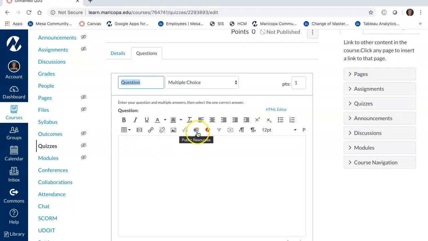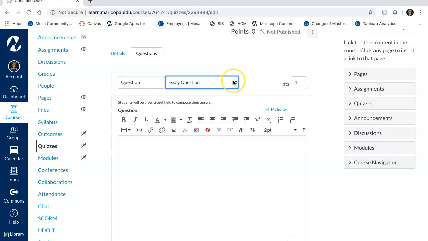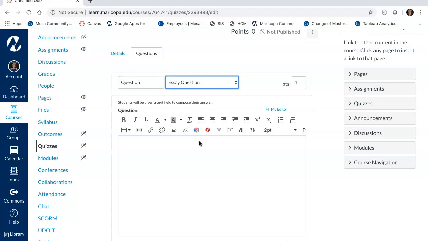So from here now, you've got a drop-down menu. You can choose any kind of quiz that you want to give. And then what you'll have to do is whatever quiz you pick, you will then have to complete the subsequent boxes that follow. For the one that I did, I chose an essay question, only because that was just the easiest thing for me to do. Doesn't mean it's going to be the easiest format for you.